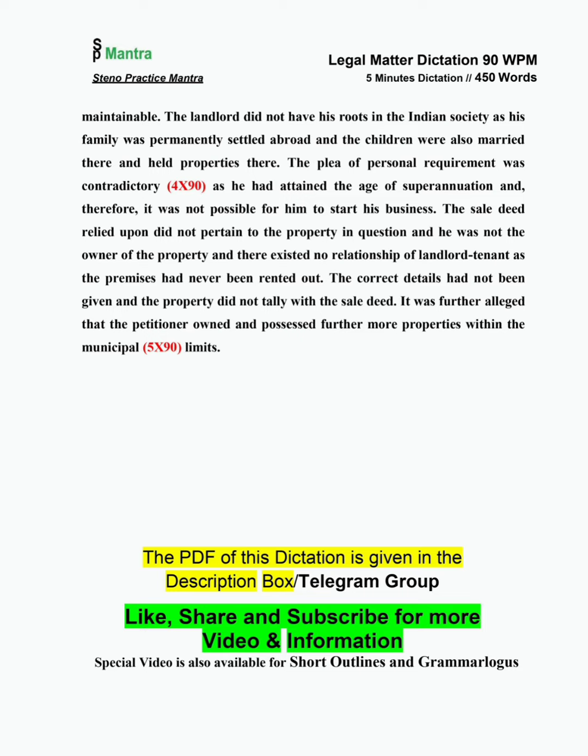The sale deed relied upon did not pertain to the property in question, and he was not the owner of the property, and there existed no relationship of landlord tenant as the premises had never been rented out. The correct details had not been given and the property did not tally with the sale deed.